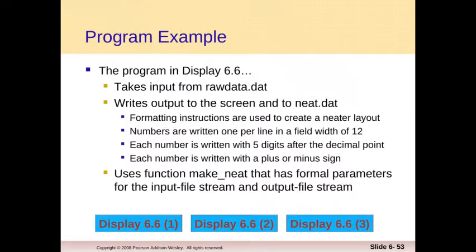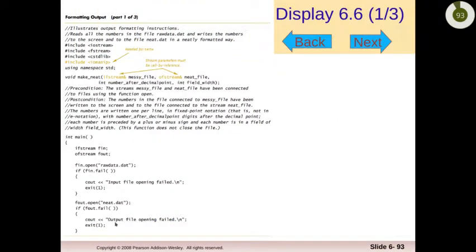Okay, let's look at a program example. It's a program that illustrates the use of these formatting tools that we have discussed. Let me turn to the source code. So what do we have here? We have several include directives. We need to include iostream, that's clear. We need it for input and cin and cout.